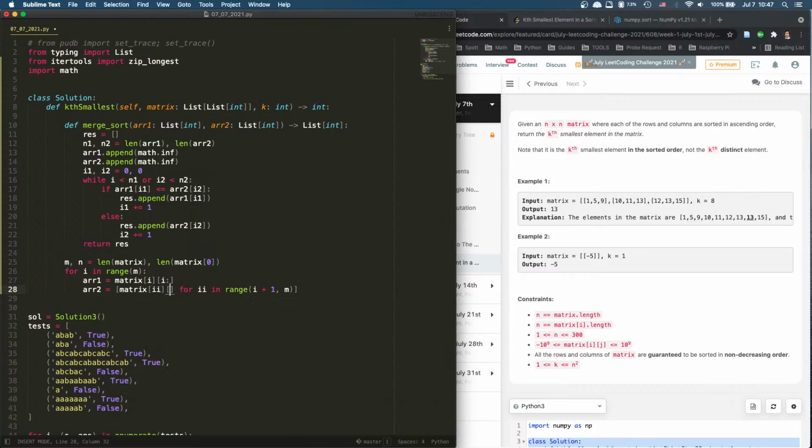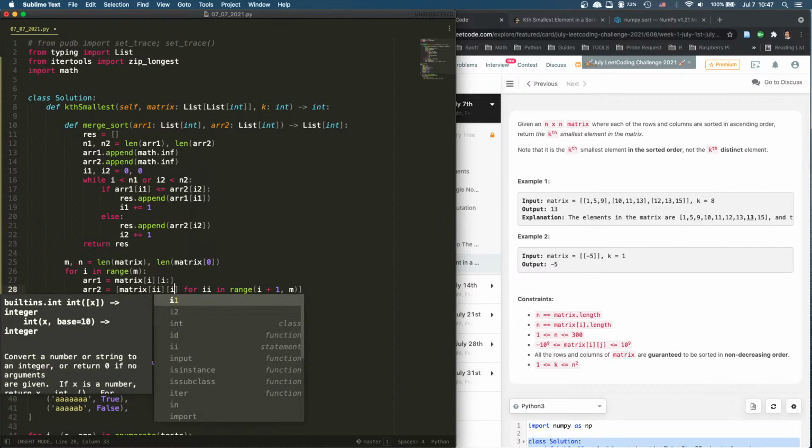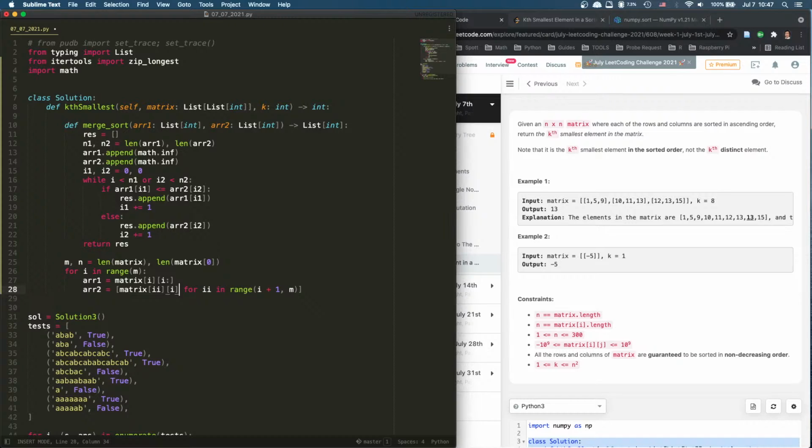And what is this? This is i. Oh, it's all i's. Right? And then if the second one, then it's 1. And at the end, what if i is the only one? The matrix 2 is an empty array. It's fine. So array1, array2.